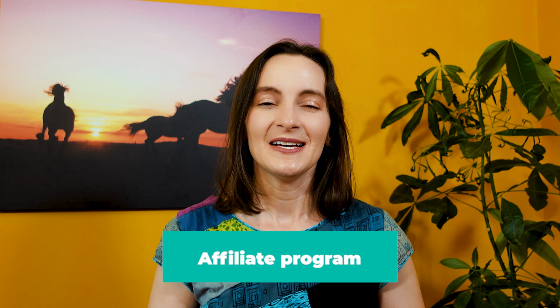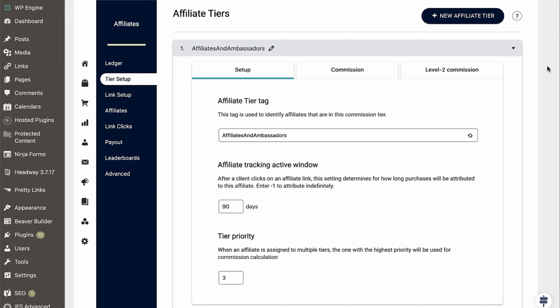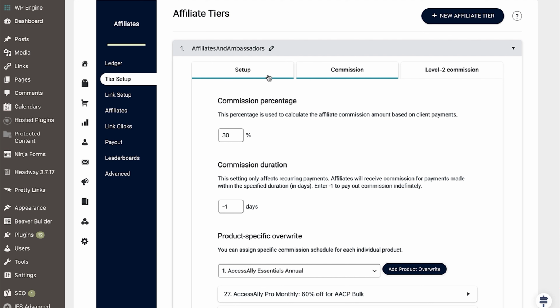Another way to tie everything together to help you sell more online courses is to use an affiliate program. So if you have people who have gone through your course, they will make amazing affiliates because they probably know other people just like them, and they've benefited from your course itself. So they can speak to it very genuinely and very honestly and tell people, hey, I really got a lot of value from this course. You should sign up too.